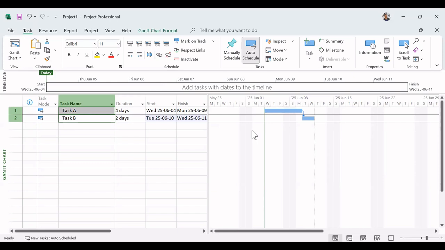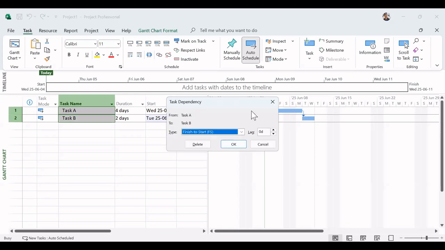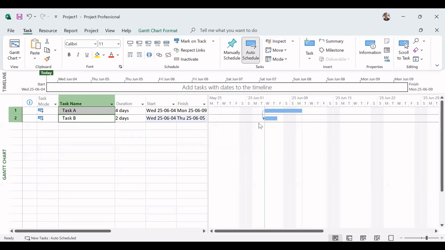Now, the default is a finish to start dependency, which you can see here. If you want to see the details of the dependency, just hold your cursor over and you can see it. If you double click on it, it'll come up and allow you to change some characteristics. For example, if you wanted a different type of dependency other than finish to start, you can click the down arrow and select one of the other three options. For example, if we wanted a start to start dependency, we could do so and it would do the start to start dependency.